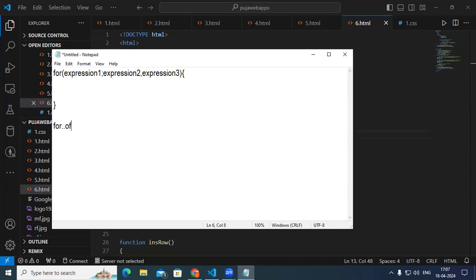Okay, for of. With the help of that, from the iterable object, you can retrieve values one by one.